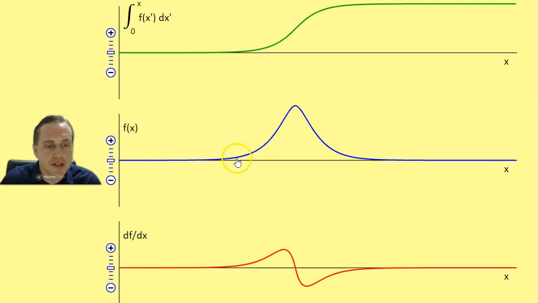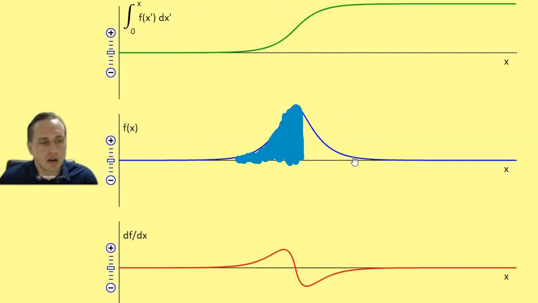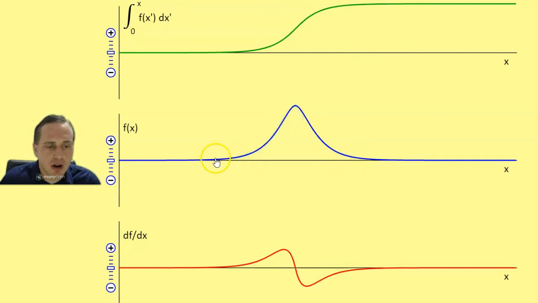Notice that when you take the integral, the integral keeps getting larger. Why is that? Well, as we go along x, we accumulate more and more area. So if I only integrate from here to here, I only have a little bit of positive area. If I integrate from here to here, I have more positive area. And notice that the area is going up the most rapidly where this function is very tall. So that's kind of the idea.